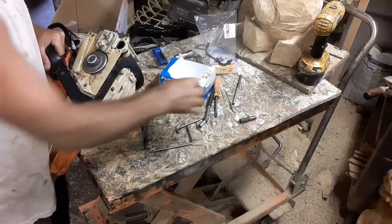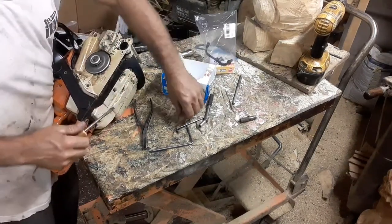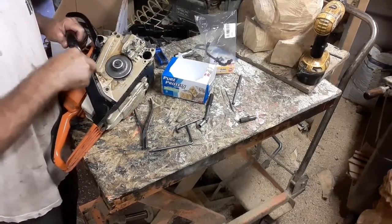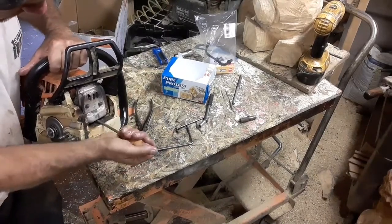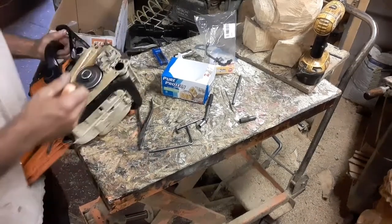We just changed the fuel line on this saw. Now, we want to check, because I noticed that the motor was shaking separately. It looked like the motor was shaking a lot. To me, it was shaking a lot. To you guys, you may not see that. There's movement there. That concerns me.